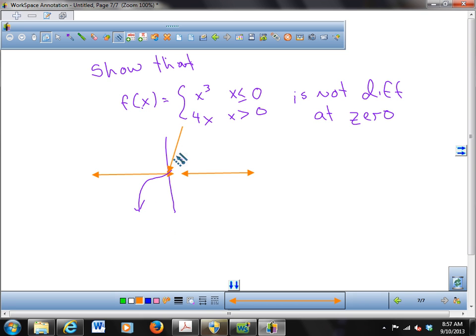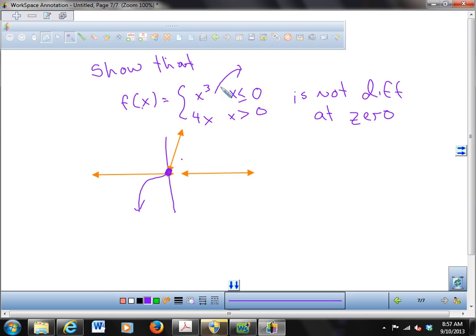So it appears that these don't have the same slope. If I plug in 0 in here, what do I get out? If I plug in 0 in here, what do I get out? So they do meet, okay? But differentiability is different. It's: do they meet and have the same slope at that point? So if you did the derivative, it would be different at 0, right? Yes, at 0 it would be a different value.